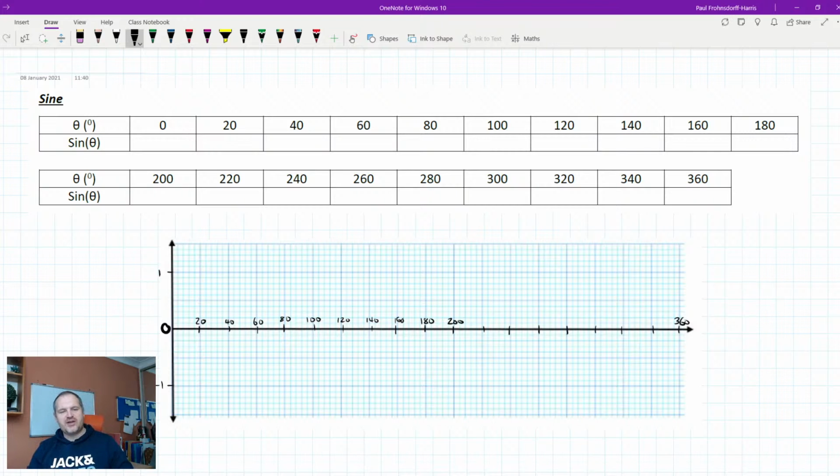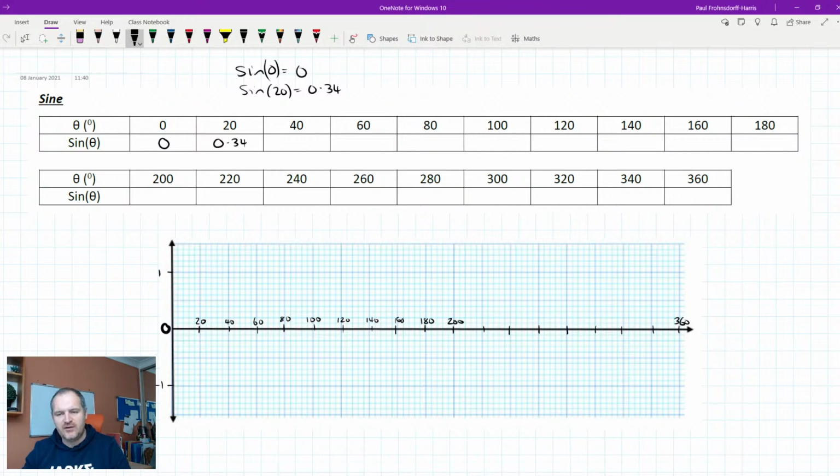And what you're going to do is take your calculator, and in there you need to find the sine button, my one is just here, and type sine 0. Close the brackets, and when I press equals, sine 0 equals 0. So when I put in sine 0, I got 0. Now we're going to try it for 20. Sine 20 says to me 0.342, so I'm just going to write 0.34.